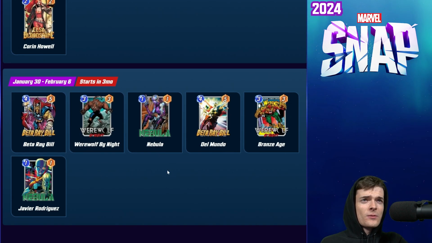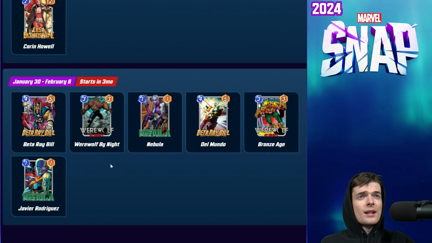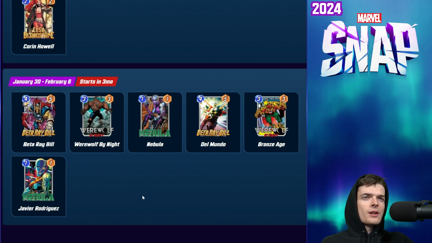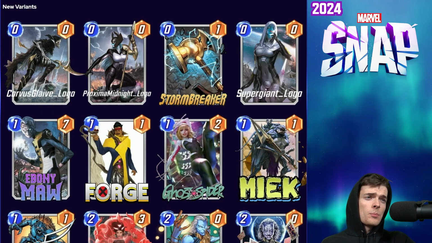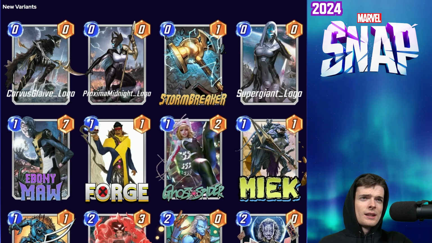And then the final week of January, we're going to get 5 cards, guys. 5 cards within January here is going to be Beta Ray Bill, Werewolf by Night, and also Nebula. Super sick. Of course, we have some of these variants up close. Some of the ones I mentioned previously. Some are just base cards, but yeah, some of these variants look sick.